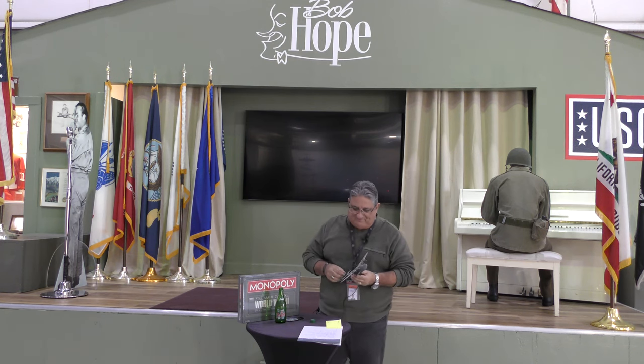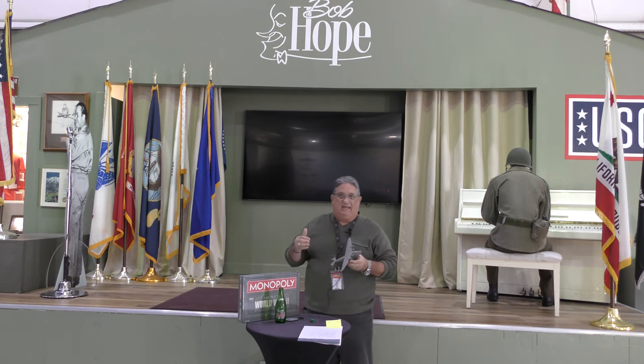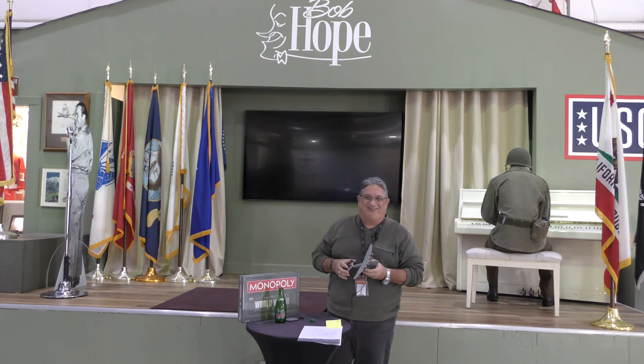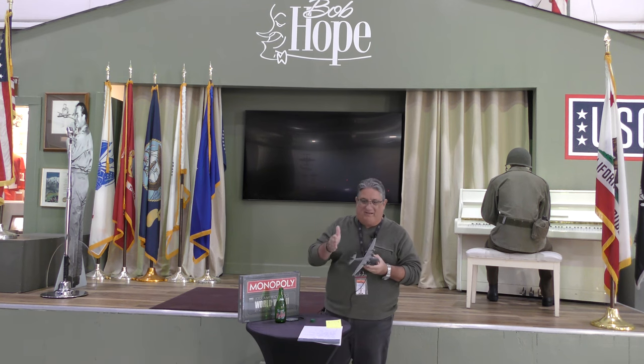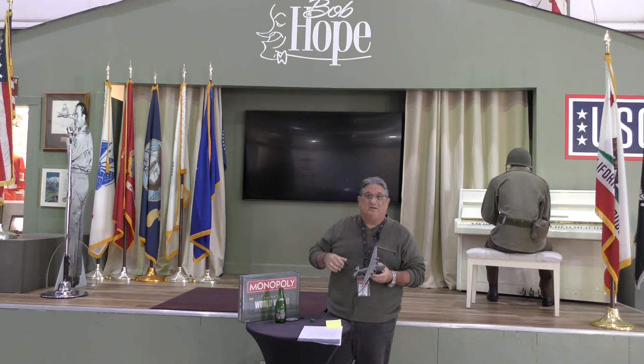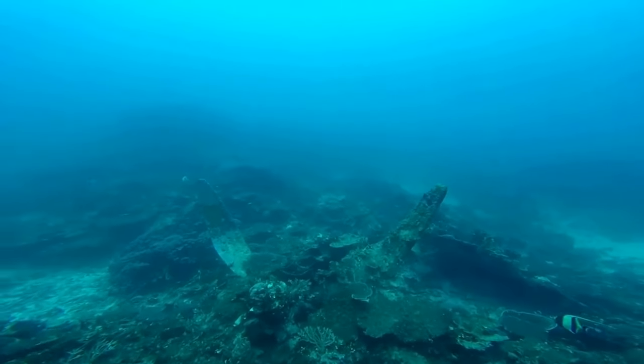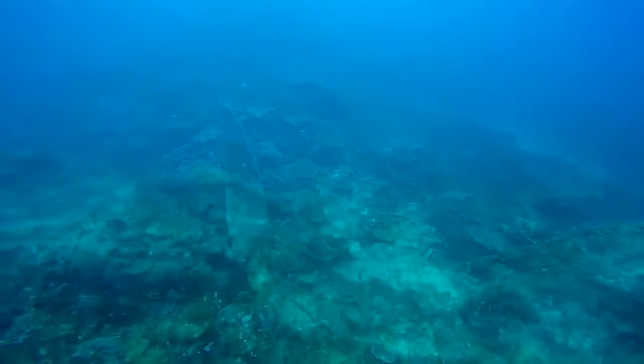To show you how little combat this airplane saw, it had 5 confirmed aircraft kills in its entire career over World War II. It was not in the thick of combat. They kept it out of combat. They knew what it was good for, and they kept it in its niche. Sadly, in 1946, the entire fleet was scrapped, all of them. There are some that were actually sunk in the Pacific and are wrecks, and if Greg can pick up maybe some of that footage in the edit, that'd be great. So there were some combat losses, and some that were scuttled.